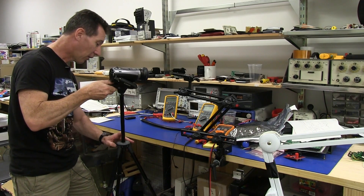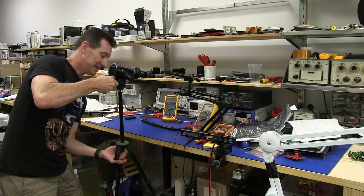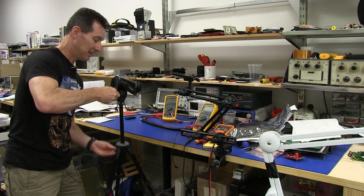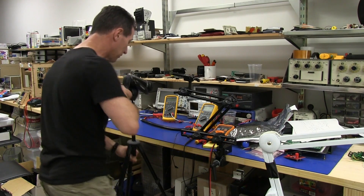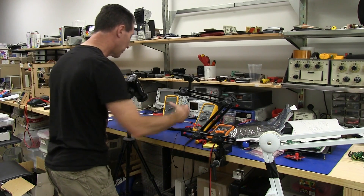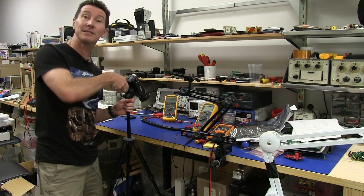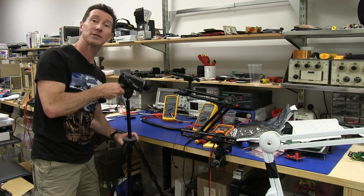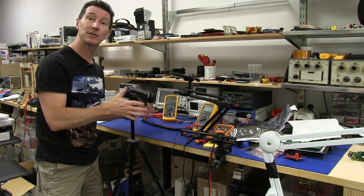It does actually go higher again than this if I extend the legs out. It's not bad, but it's in the way. I'm always straddling the thing, trying to work around the camera, and it is a bit annoying. But it is incredibly flexible — you'll notice I do a lot of different angle takes and things like that.